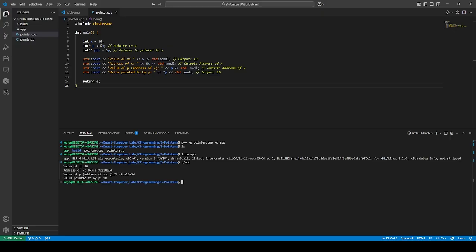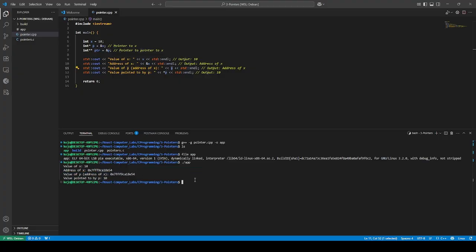So you can see from here that the first line is printing the address of X, and I said that this is the address-of operator, so that should give us the address of X. And now this is showing us this. Also, in the second line, I'm printing the address of X from the pointer. This is also printing the same address, the value of P. And then the last line is also printing 10. So that's basically our context.